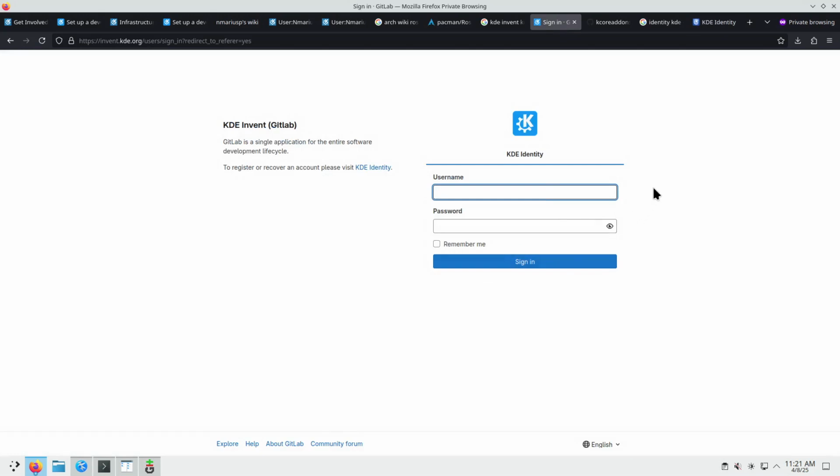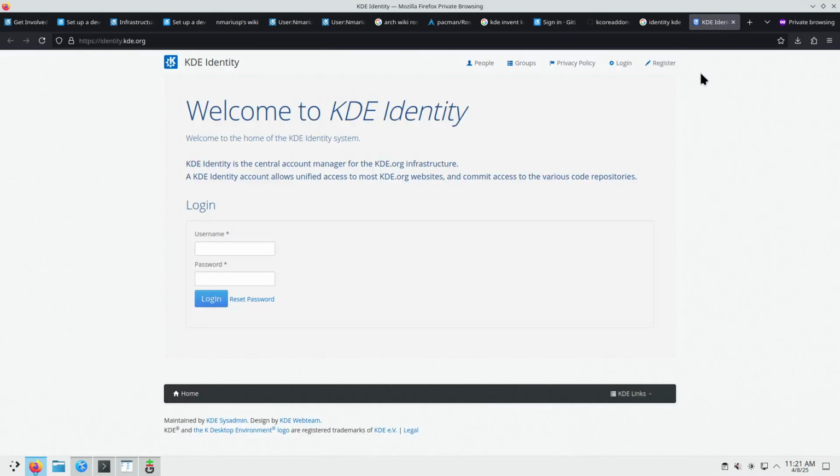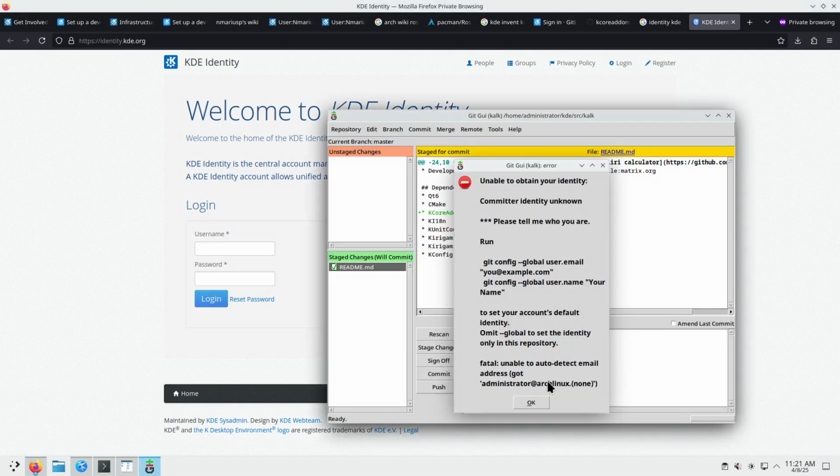And then you want the same email address that you're using to create your KDE identity, and you will need to provide your correct name, so first name and family name, and use command lines similar to this one.